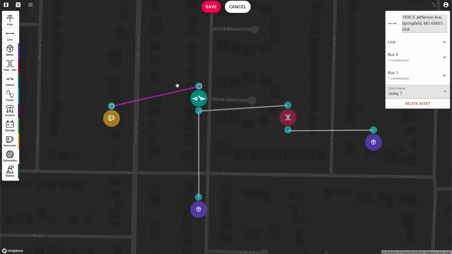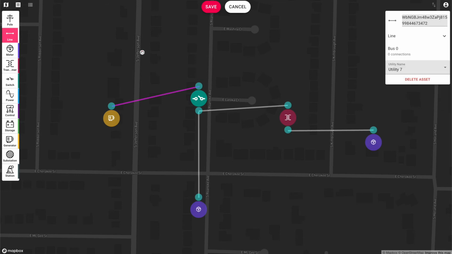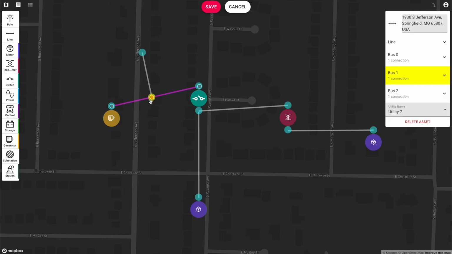We can also connect a line to the middle of a line. So you can click the line on the toolbar, start in the middle of nowhere on the map, and then as you hover over the line, you can double click to end the line, which will then make a connection. And this is different from the way I've shown you previously of us having to click on another bus in order to make a connection.